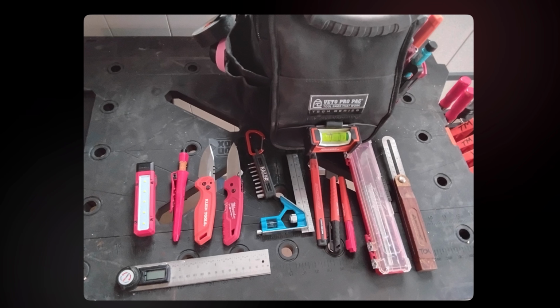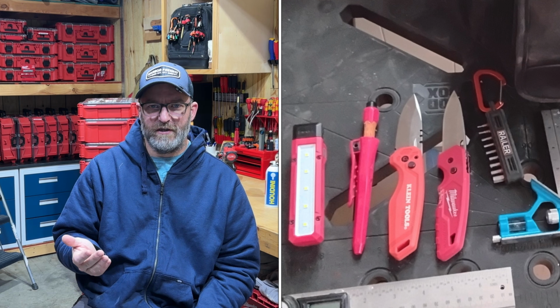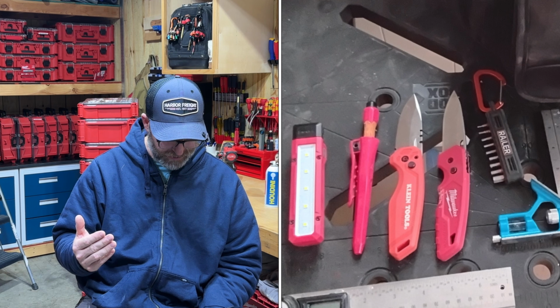So on the outside over there on the left, I think that's what he's got pulled out here, because now all that's empty. You've got a Milwaukee little flashlight. Those are in a lot of loadouts we see. He's also got the Klein tools and a Milwaukee knife. So he's got both of them. Those are fixed blade knives. I don't typically carry fixed blade knives because I dull blades like crazy. It's easy for me to just change out a razor blade knife instead of spending all that time to sharpen it.